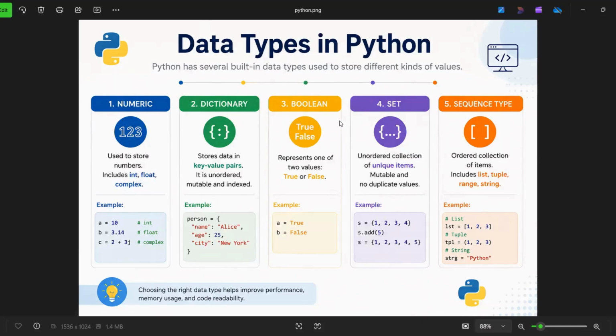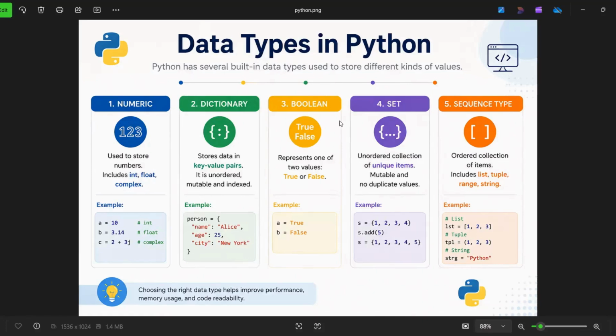Then we have dictionaries and sets. But what if order doesn't matter? Meaning, if you don't want any order and you want to look things up quickly, you can use a dictionary or a set. So a dictionary works exactly like a real-world dictionary or like a phone book we used to have before. It maps a unique key to a value. It's a key-value pair basically. That is a dictionary.